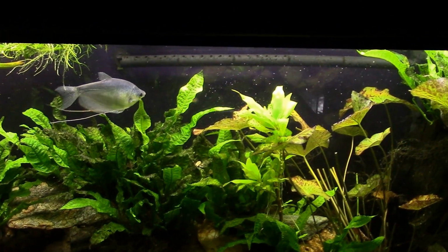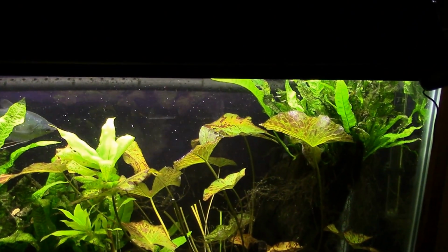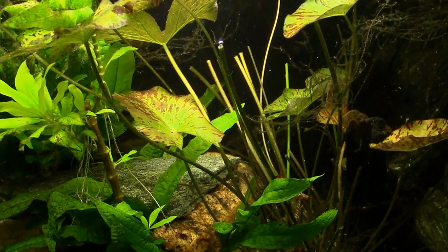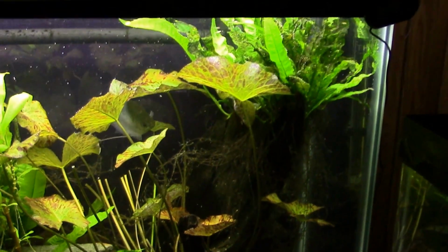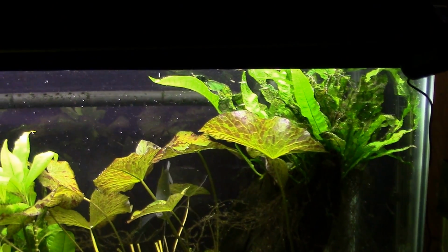So I got in there, I did all that, and then of course I really chopped back a ton of the red tiger lotus over here. You can see all the cut stalks down there. There's a lot of them. So I will be getting in there. Now I also cut some of the Java fern off of this side too.